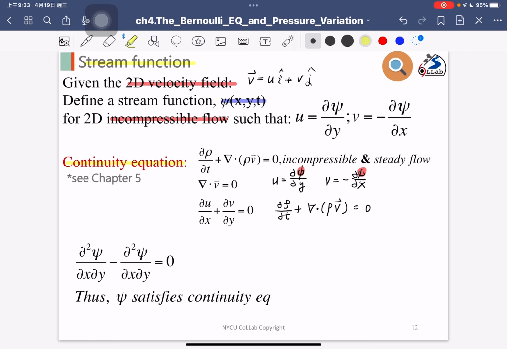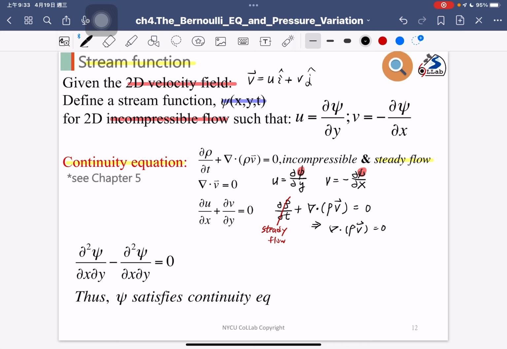And as you can see, first we consider the flow is steady flow. That means the physical property does not change with different time points. So we can cancel out this one item, because the density doesn't change with time, as we assume the flow is a steady flow. Okay, we cancel that. So the equation we can rewrite to be the spatial gradient dot with the density multiplied by the velocity vector equal to 0.